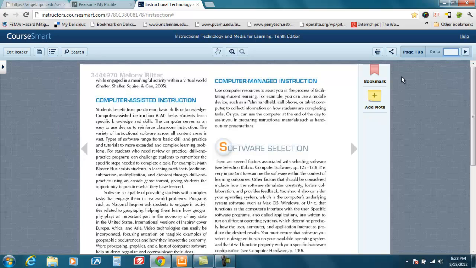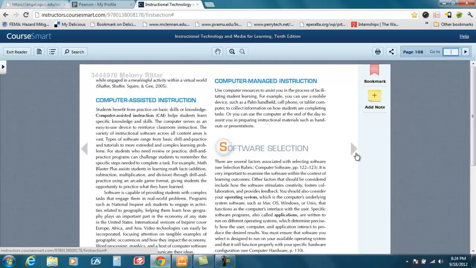The chapter also goes on to talk about different types of computer access and different scenarios and setups for the classroom. For instance, the one computer classroom and what that looks like and how that could be used. A multiple computer classroom and how that might be used. And then also other options like laptop carts or complete laboratories.